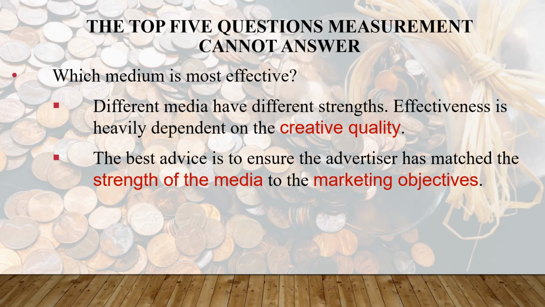Now, the second question that we ask is, which medium is more effective? Different media have different strengths. Effectiveness is heavily dependent on the creative quality of the ad. This is also going to be part of answering the question, not just who your audience is, but how do they expect to receive content? What particular platforms are they using?